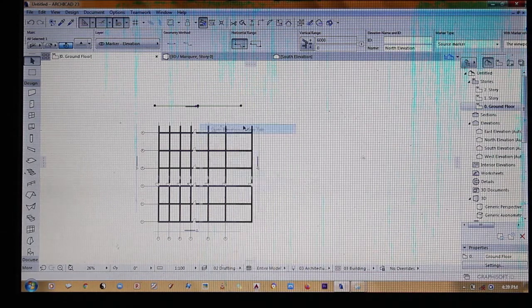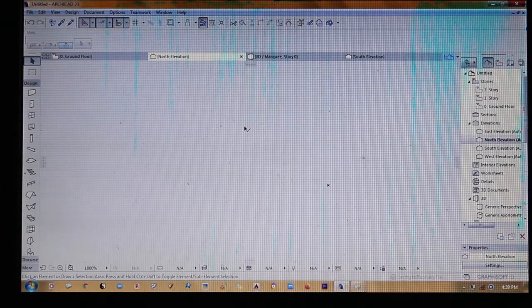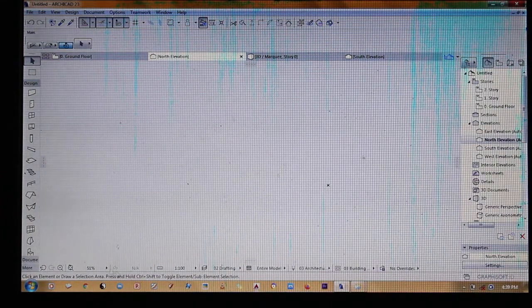Open elevation in a new tab. It's going to pop up in a new tab, and maybe it's kind of loading. Where is it? It's my elevation.